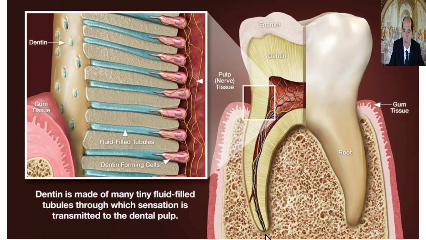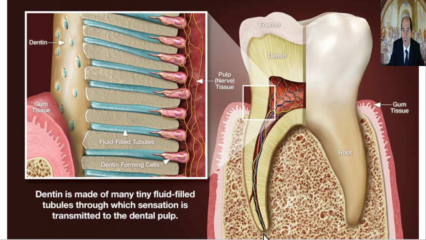Remember how I talked about the arterial blood flow comes in through the root, and then it exerts a fluid pressure that pushes fluid outward through the dentine tubules. So these dentine tubules, from the pulp space here, fluid is pushed outward through them. That's called the hydrodynamic theory of tooth function, and it's very important. By pushing fluid out from the center of the tooth, it also pushes bacteria out. This prevents cavities. This keeps the tooth healthy.